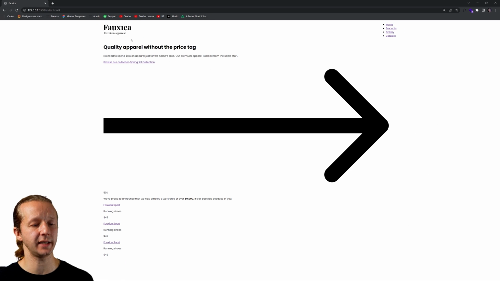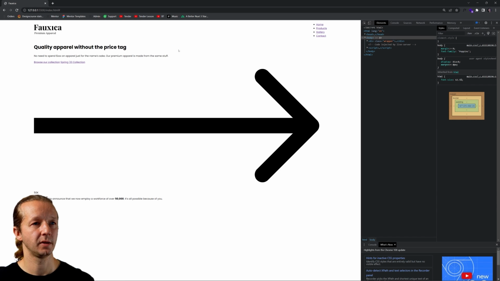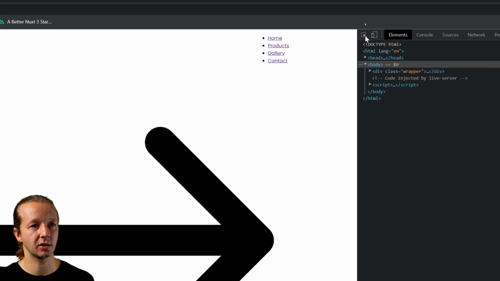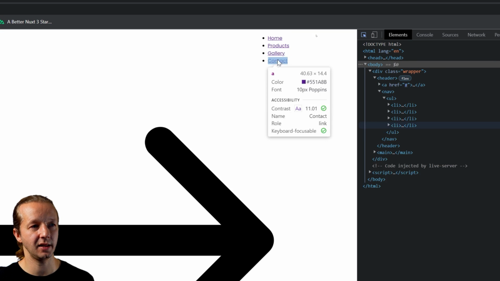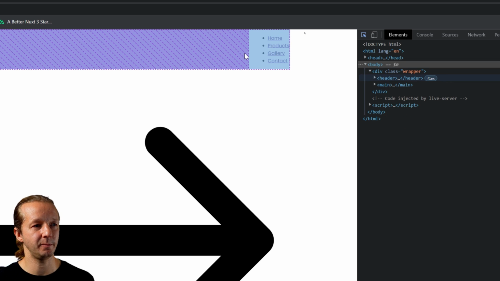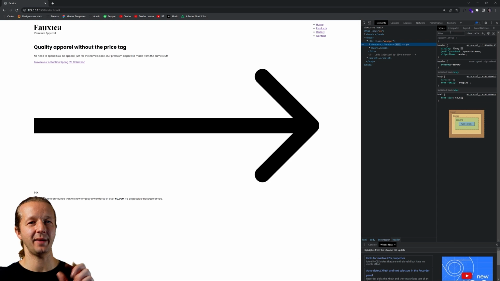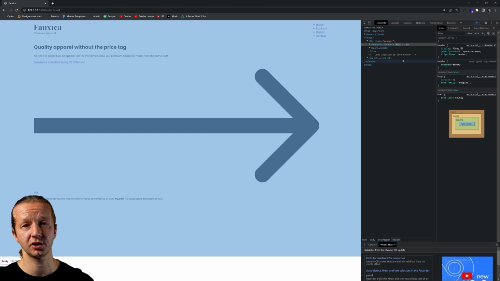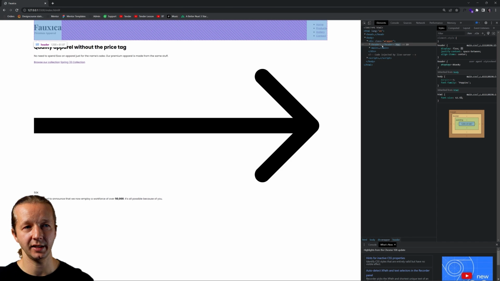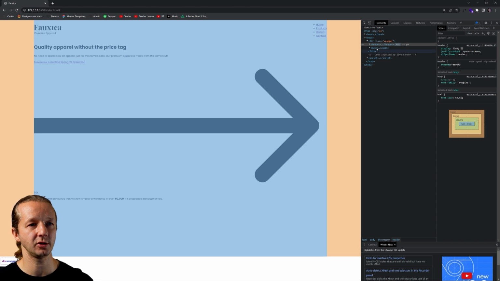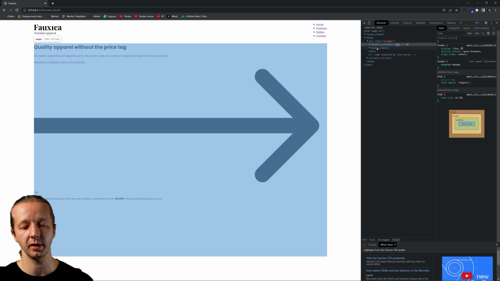We can visualize this actually if we hit F12 to get the developer console. We click on this little selecty thing right here, and if we hover over this, you'll see that this is now in the center of this Flexbox container. All right, so hopefully that makes sense. So the developer console, which you can access through F12, is very handy to help you visualize where things are. And there's a lot of things you can do with it.